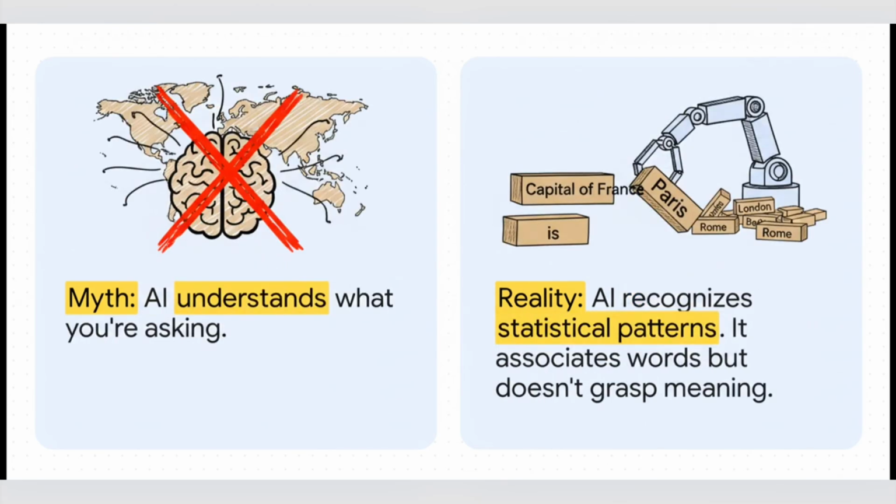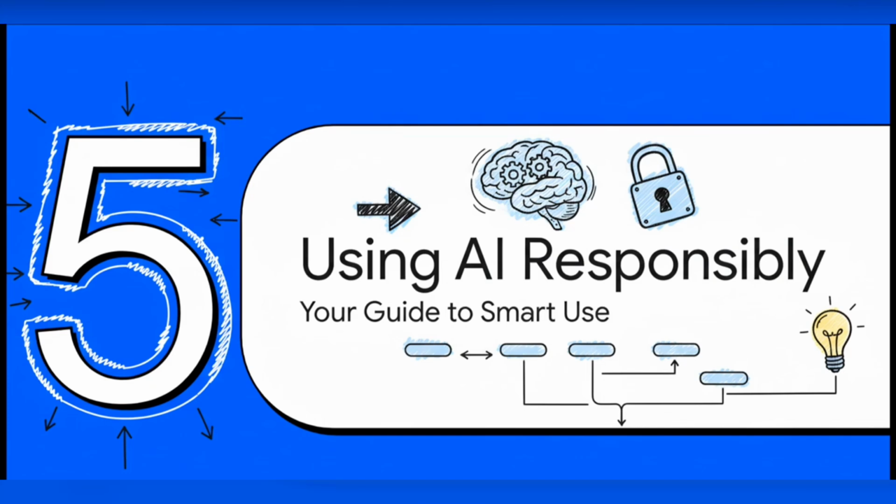And this really gets to the core of it all, the huge difference between matching patterns and actually understanding something. Look, if you ask an AI, "What's the capital of France?" It doesn't know what France is or what a capital is. It just knows from all the text it's read that the sequence of words "capital of France" is statistically very likely to be followed by the word "Paris." It's all about probability, not knowledge. So once you get that, once you understand its limits, that's when you can start using AI in a really effective and responsible way. It's a tool.